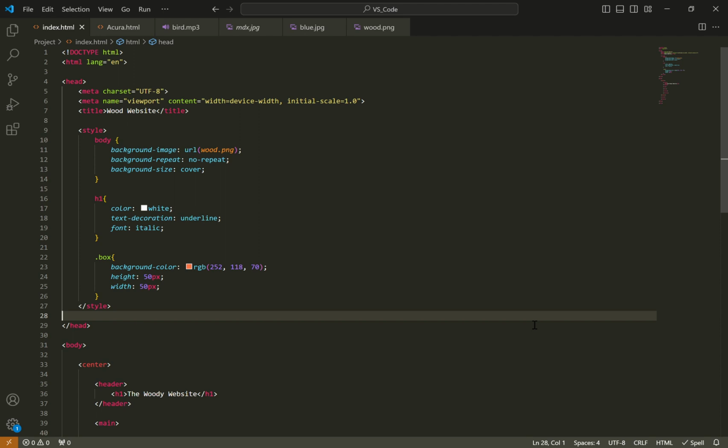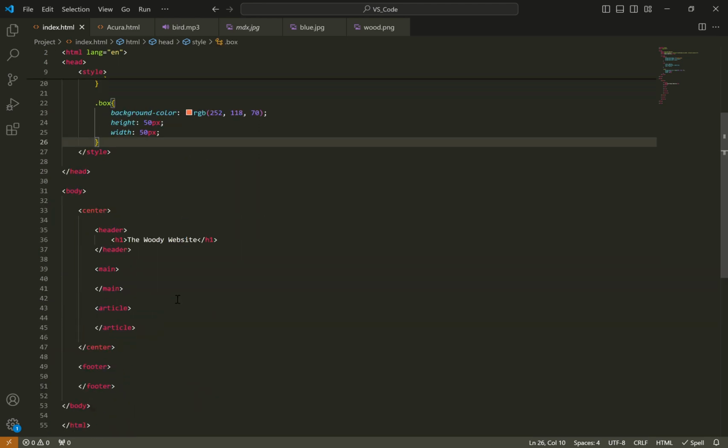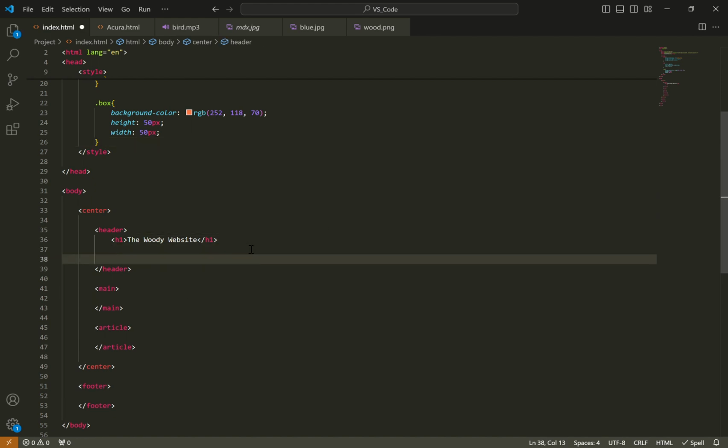Whoopsies, we don't need that. Let's get rid of this, and what the? Our div is not loading. But that's because we haven't applied this box to anything, so we actually need to apply it somewhere. So let's just create a p tag because we are going to write stuff in this box.